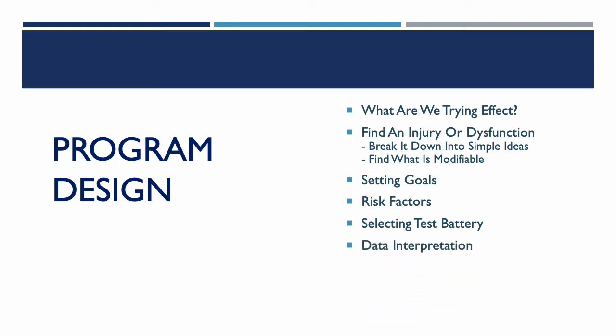Once you've done the tests, you got a bunch of data now, and you got to interpret that data. What does it mean? How can we really look at this and compare it with others to show that this test battery and these data are pertinent to our program and what we're trying to affect? After that, you got to have an intervention, right? So you've identified these issues. What are you going to do to try to correct them or to modify them? And the very last thing is you got to retest and compare. Did your intervention work? Do you need to remove things, add things? It's really important to do that last part to make sure that what you've done is actually affecting, good or bad, what you're trying to affect.